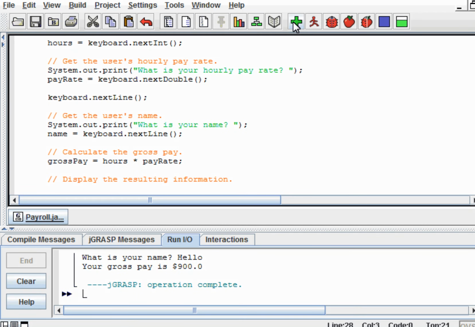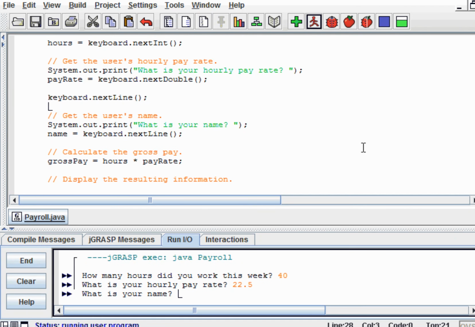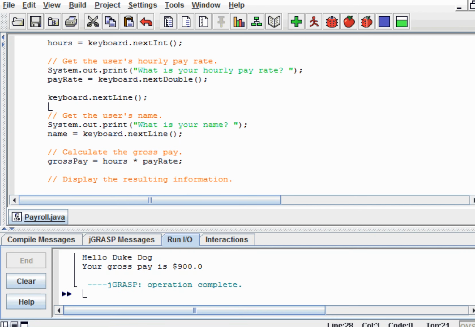Now let's see how this change affects our program. This time we're able to enter our name again. Our program consumed the newline left over from the previous numeric input, and it now correctly waits for the next entry. In general, we need to consume the newline anytime we use a Scanner to read a string after reading a number. As long as we keep this in mind while using Scanner, then reading input from the user is easy.